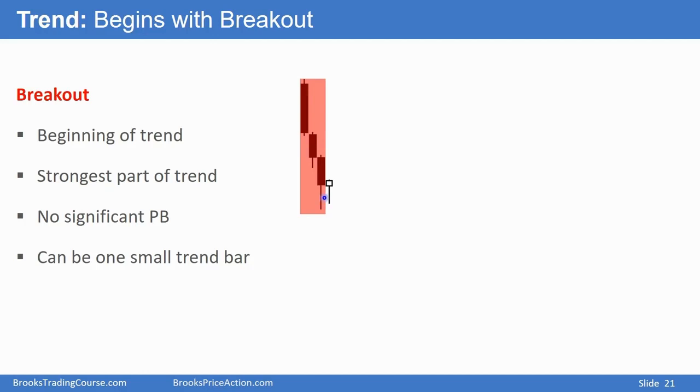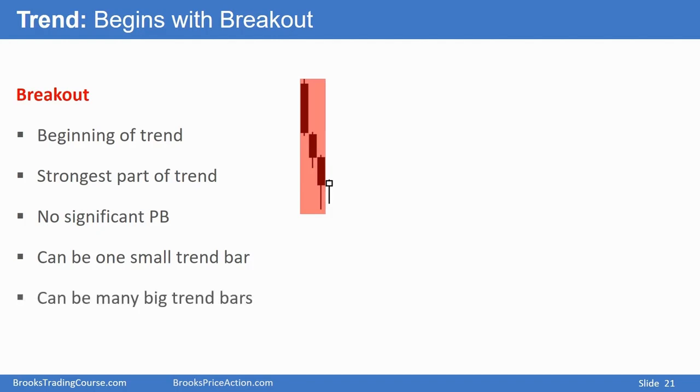Sometimes there might be a bull inside bar like this. Sometimes there may be a 1 bar pullback. But in general, most of the bars are like this. Very little overlap, big bear bars closing near their lows, lots of gaps, close of this bar, low of that bar. And on a higher time frame chart, it's probably simply a single bear breakout bar.